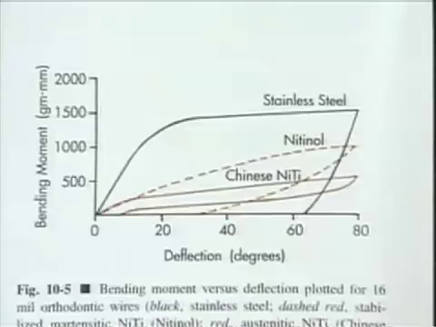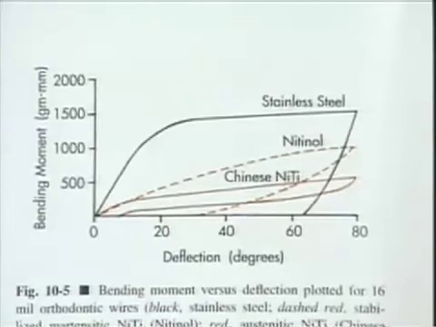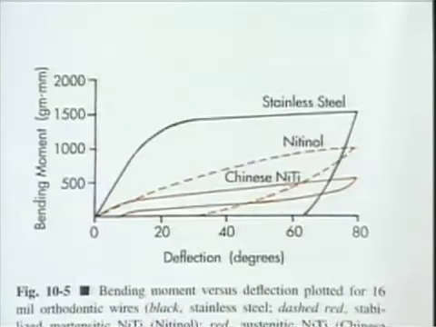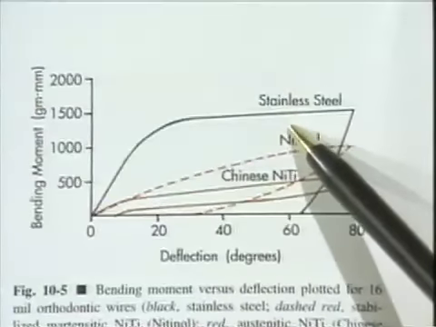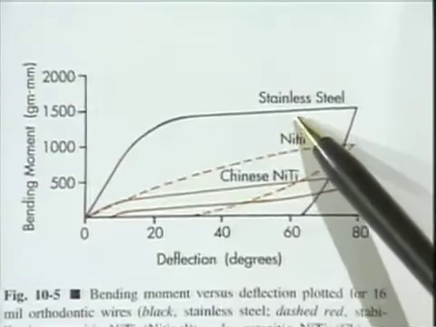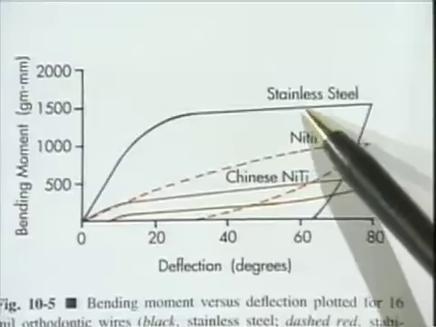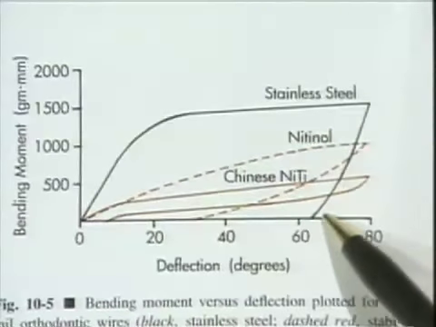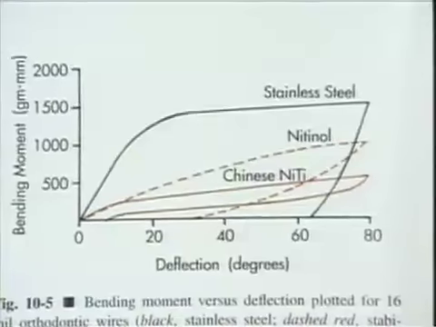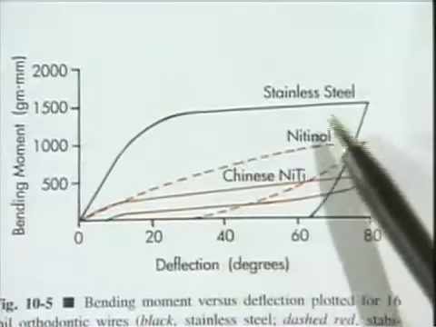We can look at another diagram that lets us compare stainless steel, which is this part of the diagram. This is just a traditional force deflection diagram. You can see that the steel bent way out here. It didn't spring back terribly far. We bent it out of shape really badly to bend it that far.